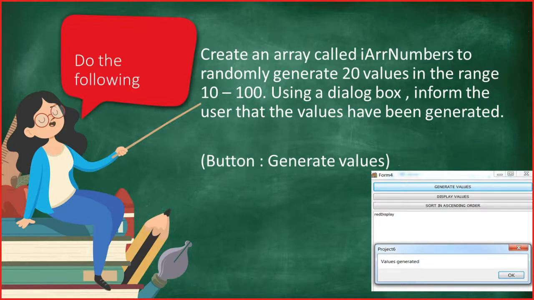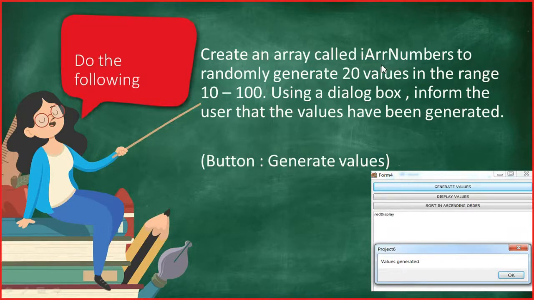As I said, if you had a small amount of values, like 6 values, then you could have compared them, maybe even done it without the sorting techniques. But because you have a large amount of values, in this case 20, it's not the most feasible thing to do without one of the sorting techniques. Okay, so we're going to create this array called iArrayNumbers.